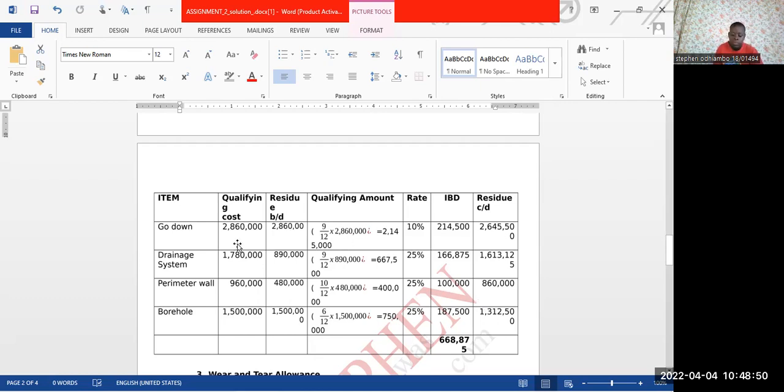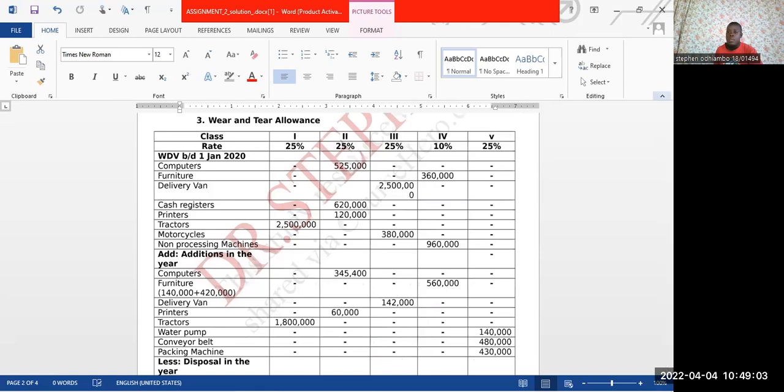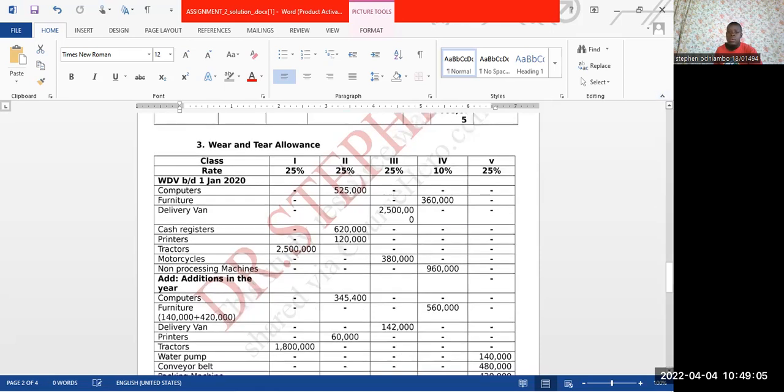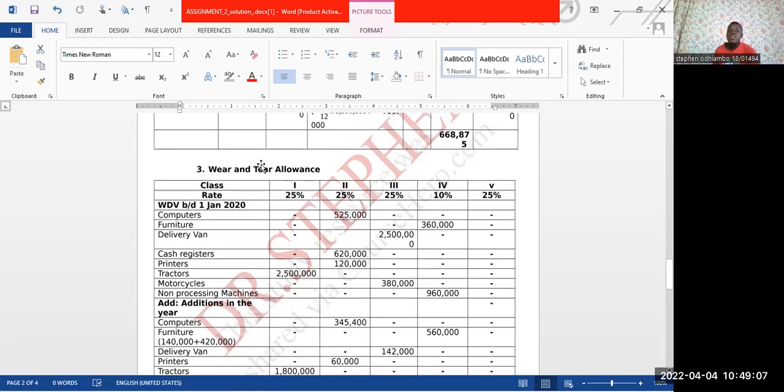The next thing we're supposed to be looking at under this place is wear and tear allowances. Under wear and tear allowances, just go down, and it is like summarizing what we were doing. So what class do we have in wear and tear allowances? We know that items or assets have classes. Like here we have a class, you just create the rows and columns the way you want them to appear, then you have your items.